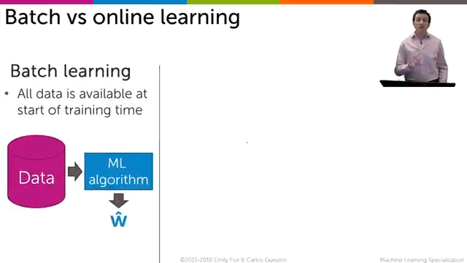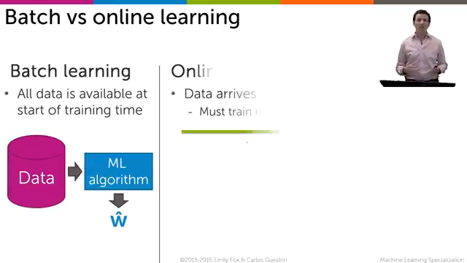But first, let's look at what we've been doing so far. What we've been doing so far in this course and in the regression course is what's called batch learning. I'm given a full data set and I'm going to run some machine learning algorithm over this data set, maybe gradient, and do many passes over the data, and finally output my best guess, my best estimate for the coefficients, and we're going to call that W hat, and we're done. That's batch learning. Online learning is something different.